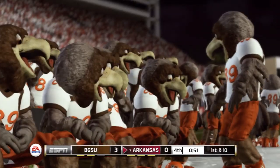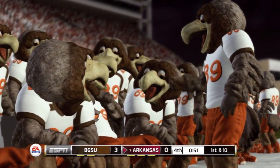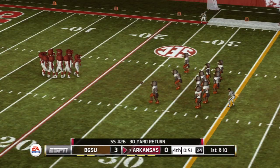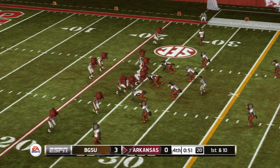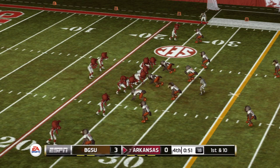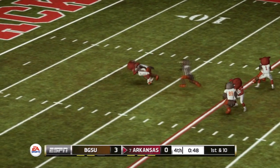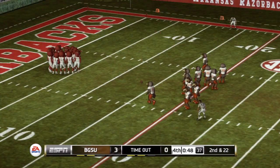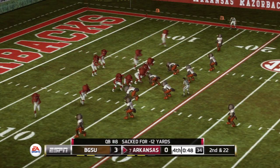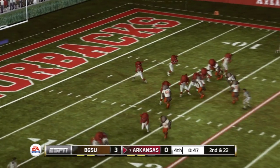Bowling Green's ready to kick this one off — nice kick, plenty of distance, and it goes into the end zone for a touchback. Let's see what they can do on offense as they take possession. Do you take a shot at the end zone? There's not a lot of time left but maybe they can catch the defense being overly conservative. Under a minute left in the game, they bring the quarterback down — sometimes it's just a relentless pass rush that results in a sack. They find themselves in a hole after that sack, it's second and long.